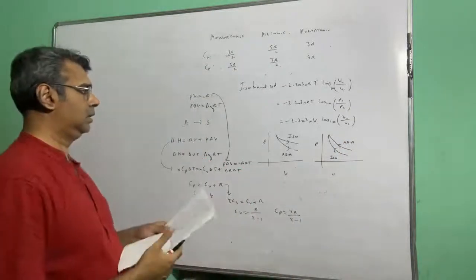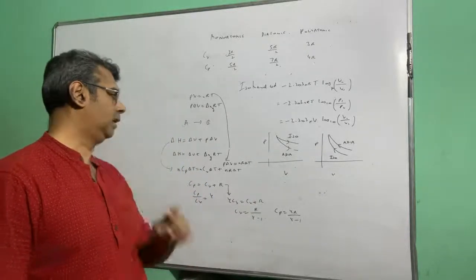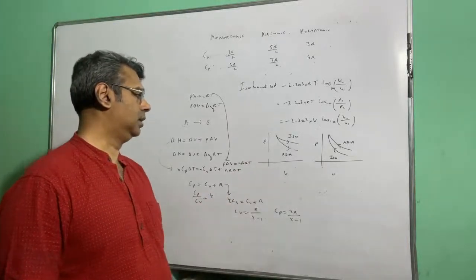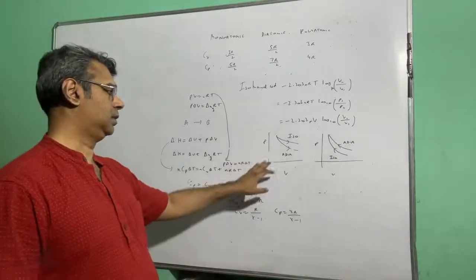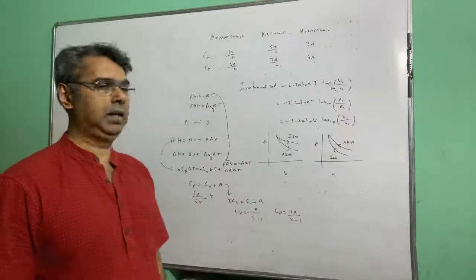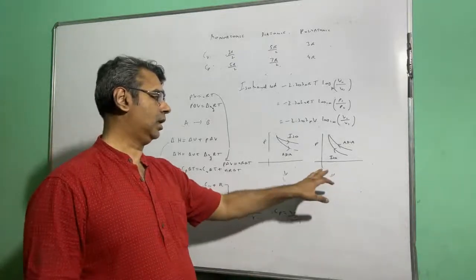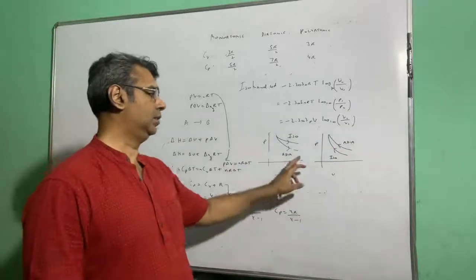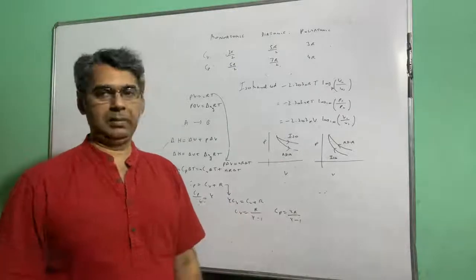Okay, another thing is regarding adiabatic processes. Whenever there is expansion, the isothermal graph will always be above the adiabatic graph. But whenever there is contraction, the isothermal graph will be below the adiabatic graph. This is a very important information which will help you to compare isothermal and adiabatic.